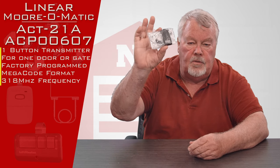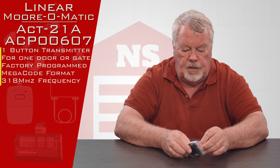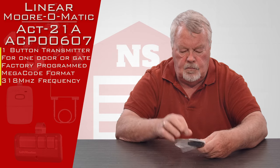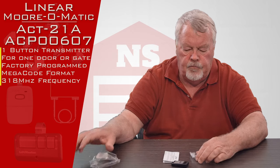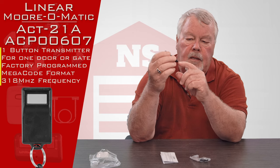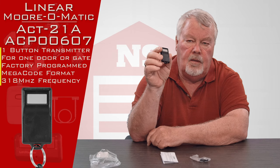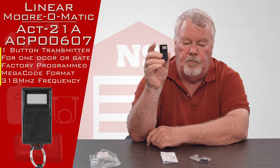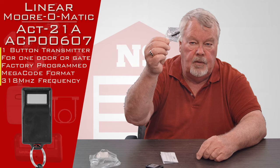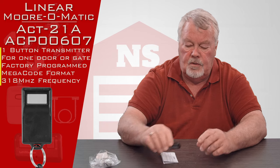When it comes to you, it's going to come in a little plastic bag, well protected. I'm going to open that up and we'll take a look at what's inside. There's the transmitter. As you can see, it's very small and compact. It has a little perforation or puncture in it so that you could put a key chain attachment to it and attach it to a belt loop, inside a woman's purse, or on a key chain. It also comes with the key chain attachment.